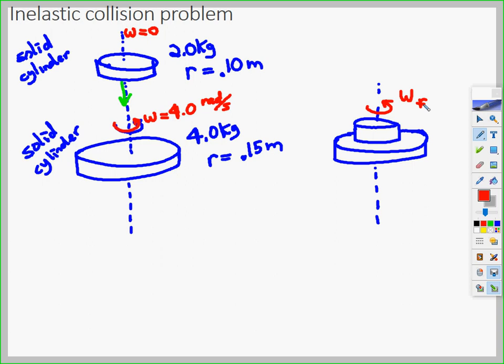Wasn't that dramatic, was it? Because it was too slow. The bottom one has a bigger radius and a bigger mass, so it has a lot more angular momentum. This one didn't have as much angular momentum, so it didn't influence it as much. But nonetheless, you get the idea. So take a moment, try to calculate what that new one would be using the same techniques that you used with the first problem. But now you're just doing it rotational style.